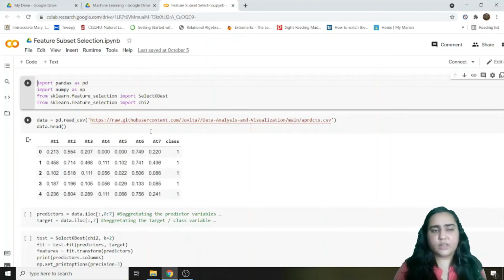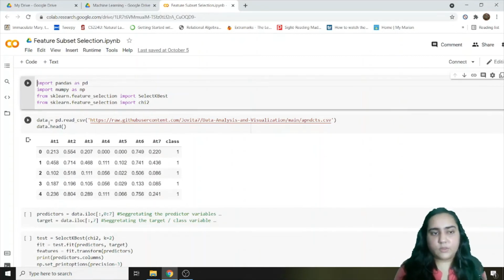So statistically, there are many measures. I'm going to show you which measures are there, but the one that I'm using here is the chi-square measure. Chi-square is simply a probability distribution that can be used to generate some numbers related to these features, which can tell you which of the features is better than the other. So these are the libraries we require for that. We have import pandas, numpy, and from feature selection, we will get SelectKBest and also chi2.